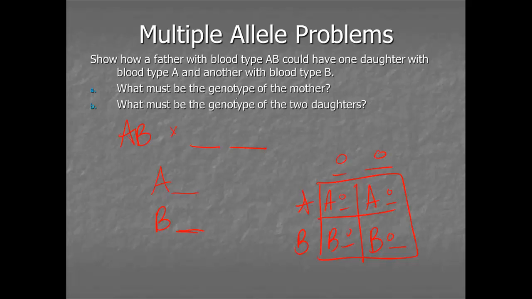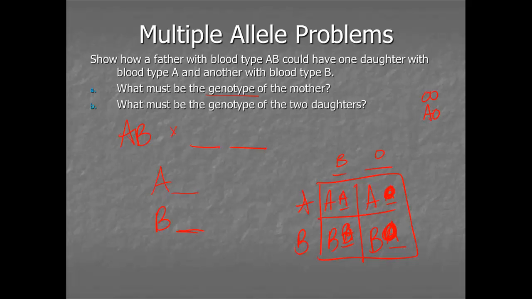Let's check and see if we can get any more combinations. We're just finding the genotype of the mother and it doesn't give us any other information, so the mother could be anything. Let's try an A — if the mother is AO, I still get A and B daughters, so that would still work. But if I make the mother AA, suddenly I don't have any B daughters — I have A and AB daughters — so that won't work. So far we've shown that OO would work and that AO would work. Let's try with B — and that seems to work too; I have A daughters and B daughters. So this problem could get pretty complicated if we don't know the actual genotype of the mother. The mother could be OO, AO, or BO. The genotypes of the daughters would depend on the genotype of the mother.